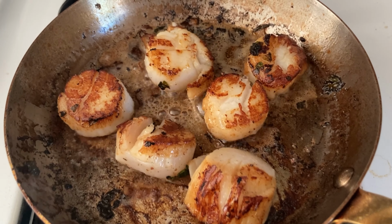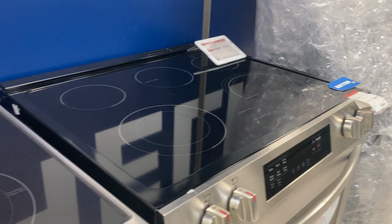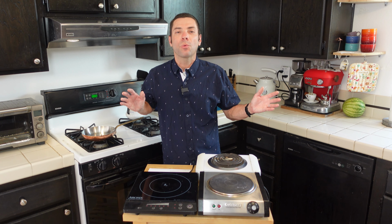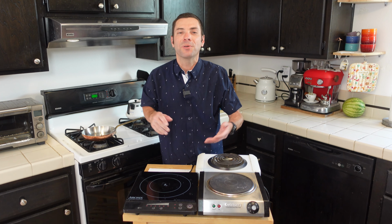But here again, a wonderful pan, and so versatile and so responsive to heat on the flame. Well, this would be a no-go on induction. Now, I should note this wouldn't be the issue with standard electric ranges, something with that heating element underneath. All of the cookware would work on it because, well, you're simply putting cookware on top of a hot surface. But again, induction is an unusual case.